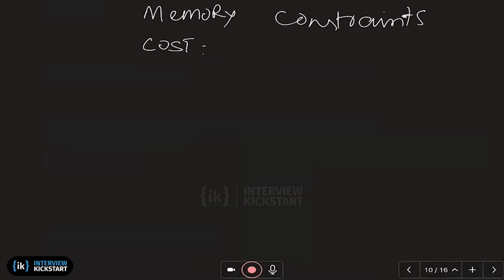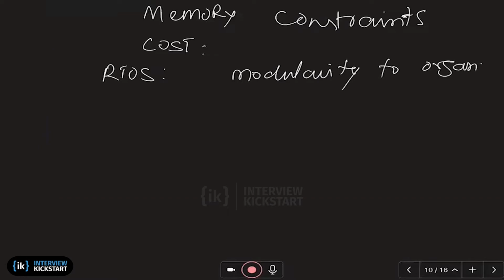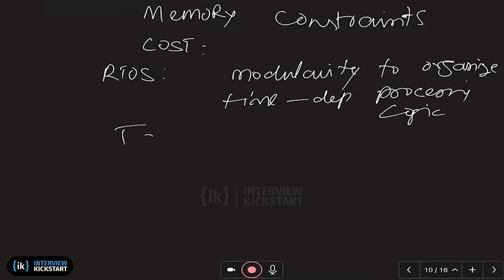One is, if you look at what an RTOS does, an RTOS provides modularity to the code to organize time-dependent processing logic. So basically, a task.